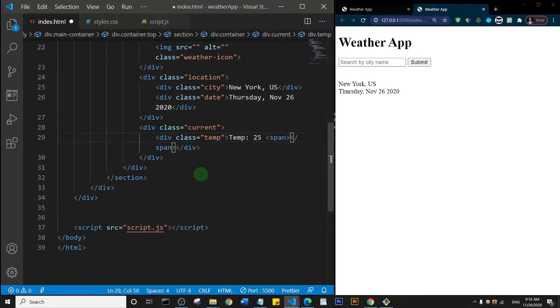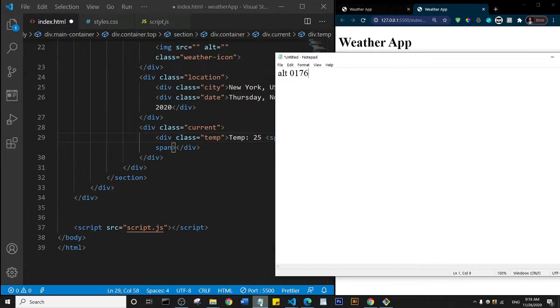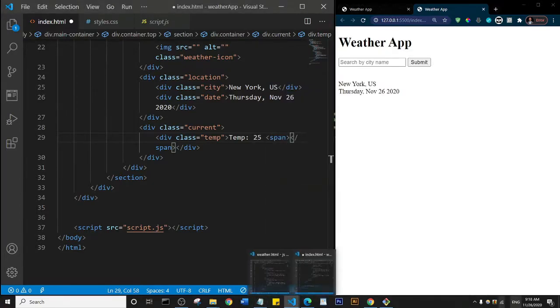So for the span, I'm just going to do degree, and to do degree on my computer, let me just check this. It's alt 0176. I'm just going to press that.